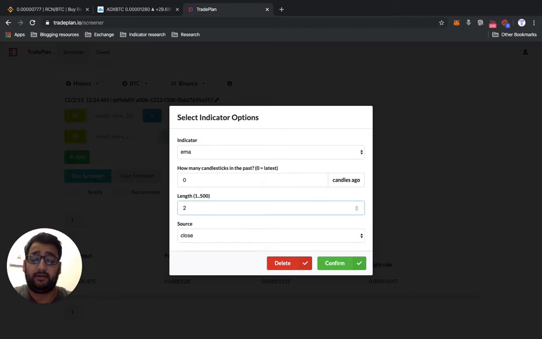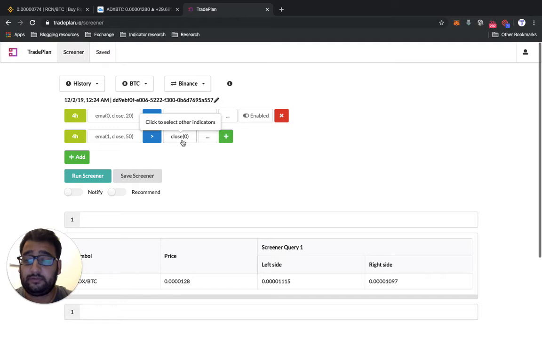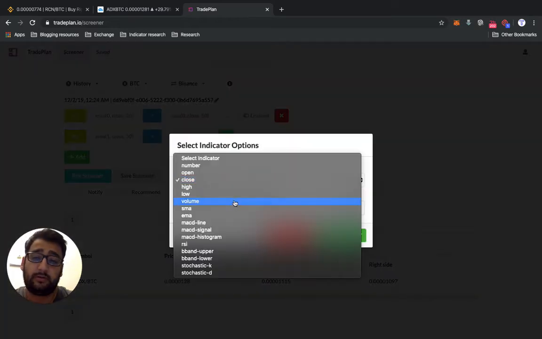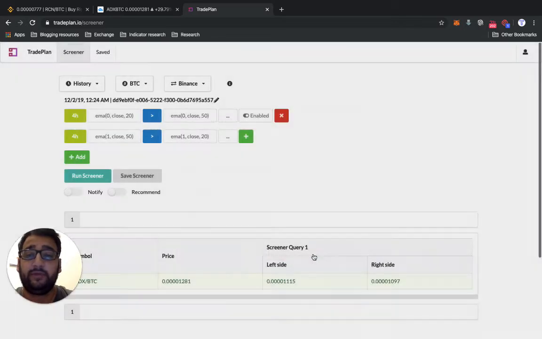But here's the difference. We can't keep this 0. We have to make it 1 because we are checking the one candle before that. So we'll say EMA 50 is greater than EMA 20, but we'll change it to 1. So we are saying that one candle ago EMA 50 was greater than EMA 20. Okay, the second condition is done.